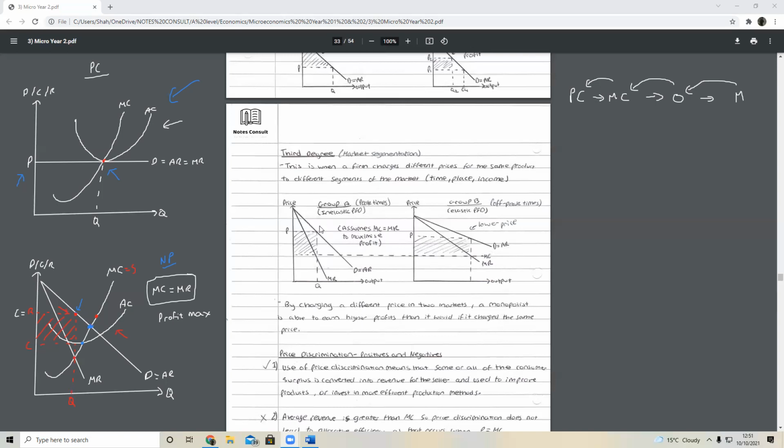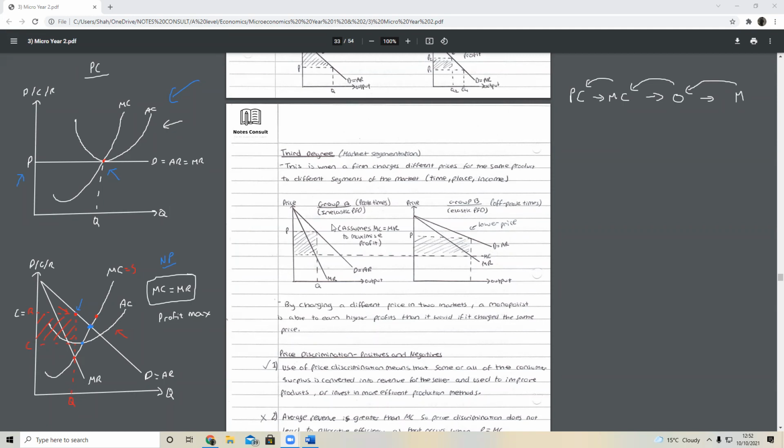So basically we have group A on the left and group B on the right. Okay. And let's just say that on the left we have peak times and on the right we have off-peak times. And when it's peak times, let's say for, I don't know, for the TFL, we're able to charge a higher price than when it's off-peak, right? Because there's going to be more people wanting to travel when it's peak times and less people wanting to travel when it's off-peak times. So they're going to try to encourage more people to travel in off-peak times by setting a lower price, okay? So we have a higher price on the left and a lower price on the right.